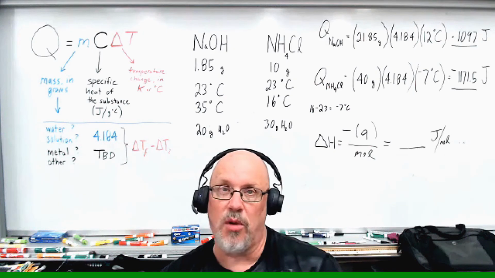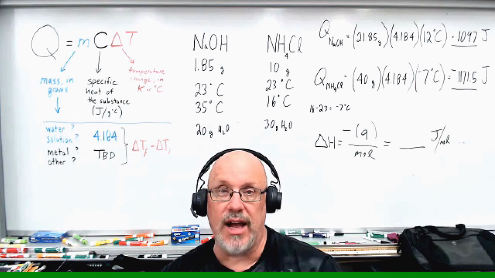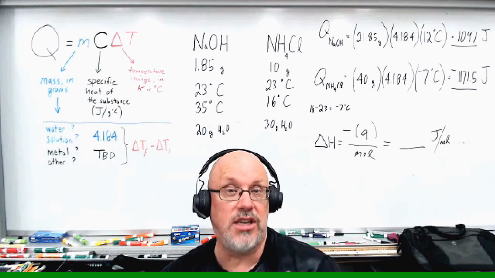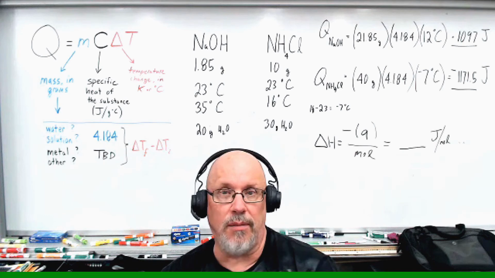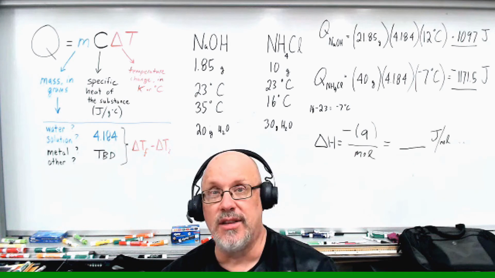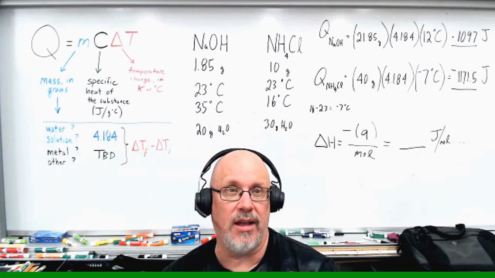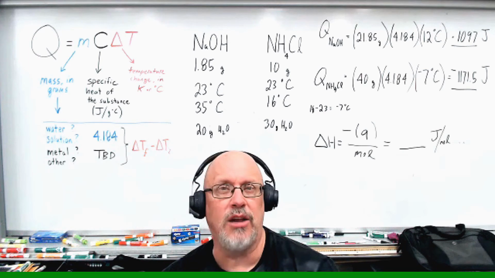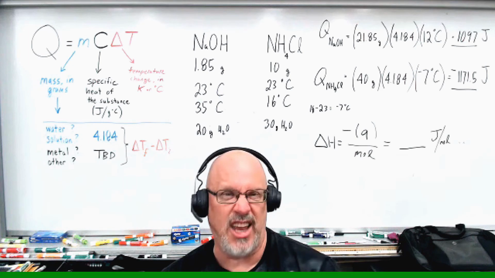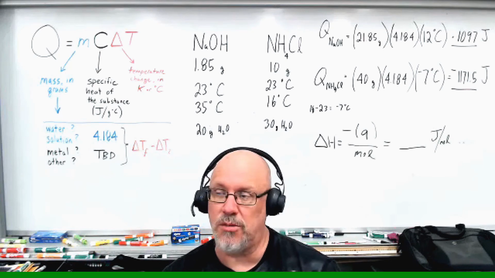Then we'll use the number of moles that are actually present in the system, and we'll use that to divide the number q, whose sign has been flipped. And for the exothermic reaction, that will end up being a negative number because the substance is losing that much energy, whereas an endothermic reaction will flip the sign. The negative will be the negative of a negative, so it becomes a positive. And for the substance in question, it'll be a positive number. Why? Because in the endothermic reaction, the substance is actually gaining energy. It's storing energy. So that's the calculations we're doing based upon our data.